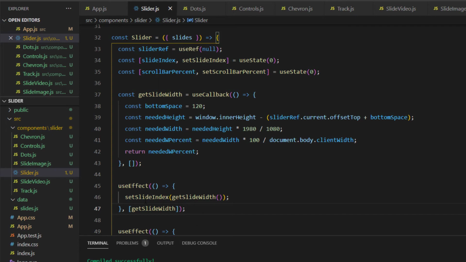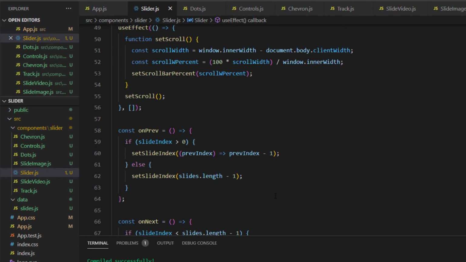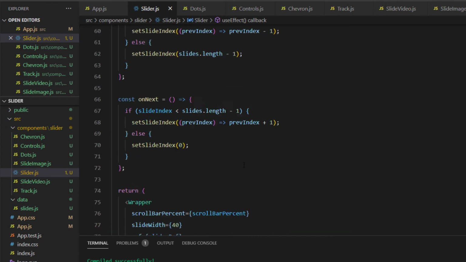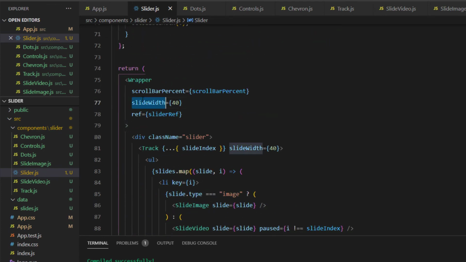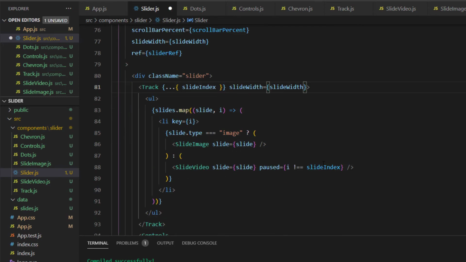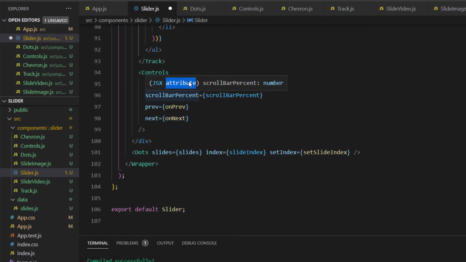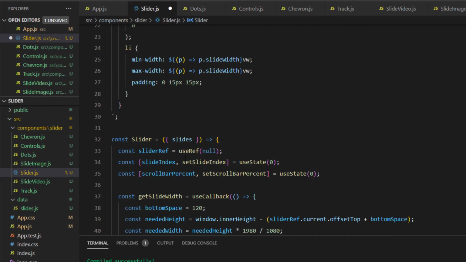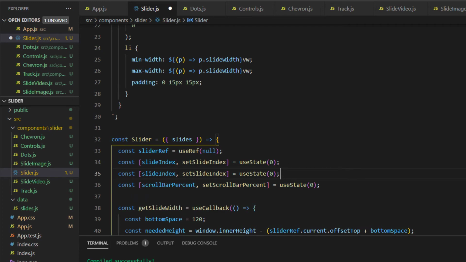All right, so now I'm setting the getSliderWidth, and I'm already using it. Oh, I'm not using it. So let's use the slide width instead of the hard-coded 40 value. And let's make sure we have, all right, we haven't defined the state, so we need a state which we'll call slideWidth.